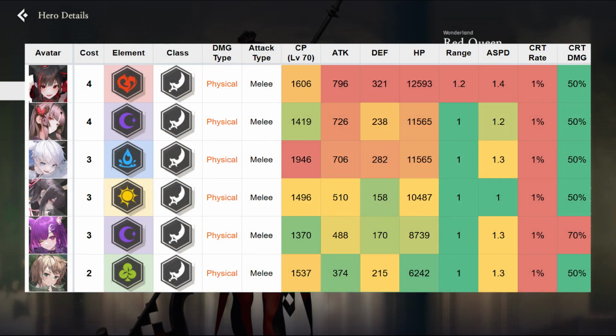Taking a look at her stats at level 70, we can see that she has 1606 combat power. Comparing her with the other assassins, we can see that her attack is insanely high. She has become the character with the highest attack of the whole game, passing the beast. But that's not all. Basically, her stats are the best stats among assassins. Her range is 1.2, being the first assassin with a range higher than 1, and her attack speed is also the highest among assassins, being 1.4. Then, the critical rate and the critical damage are the standard values. Honestly, her stats are insanely good.